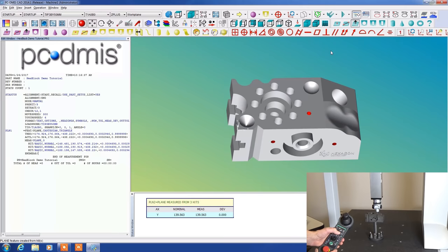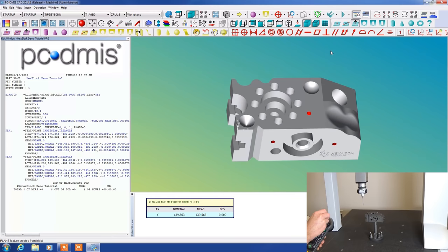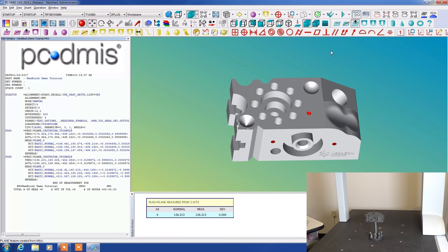I'm going to turn off turtle just so I can move this a little quicker. We'll come over and we'll get our third plane. Again, I'm going into turtle mode. I'll make three hits on this. Doesn't matter where, just as long as you get three hits. And there we are, we have our hits. Let's move this up out of the way. We're going to accept that plane. So now we have three planes accepted on the screen.